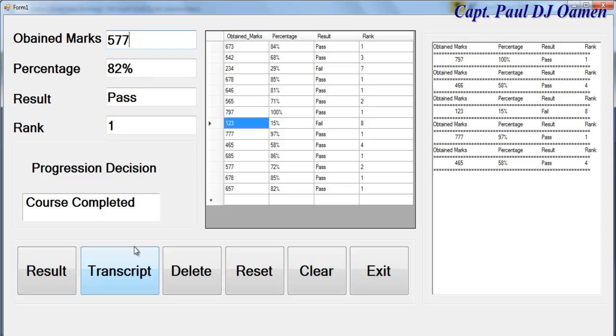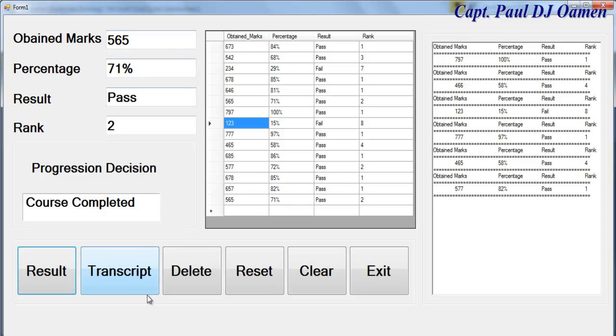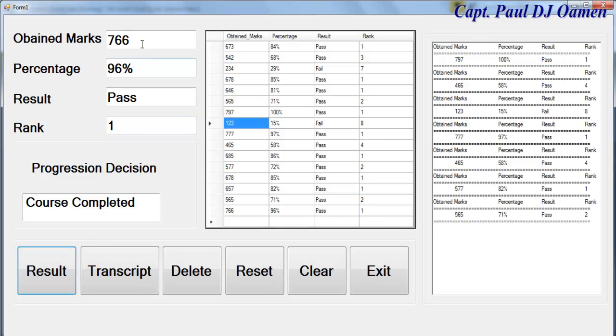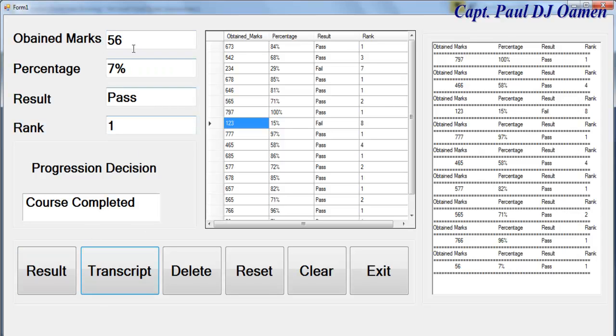So what I'm going to do now is take you straight into the Visual Basic development environment and try to put one of these together. Hopefully the viewer who made this request will be happy with this system. So let's go into Visual Basic right now.